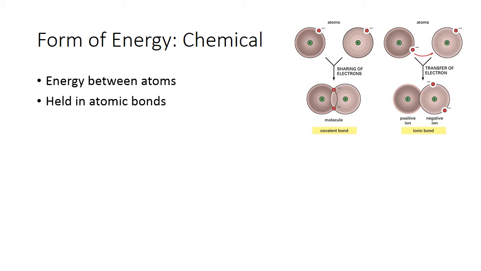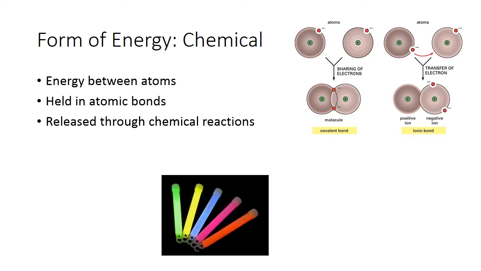When you make new atoms, sometimes there's less energy needed to hold those atoms together, and you'll get energy back out. Sometimes you have to put energy in to hold the atoms together. Then you're storing energy inside there. And it can be released through chemical reactions. The glow stick that's in the picture at the bottom, basically if you had a glow stick, you have to break the stick in order to get it to light up. When you break it, there's two chemicals inside there. You mix them together. There's a chemical reaction. When the chemical reaction happens, it releases energy, and that energy comes out as light.